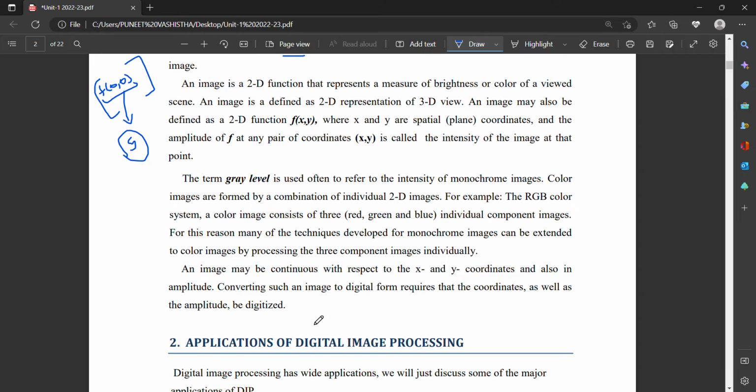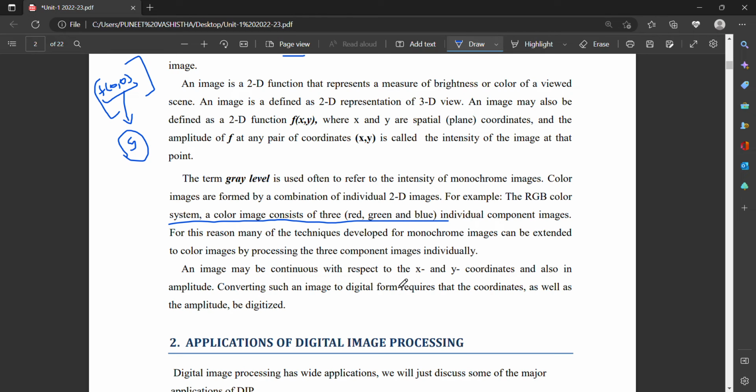For example, in the RGB color system, a color image consists of three individual component images: red, green, and blue, right? Generally in our images we have mainly three colors, red, green, and blue, and by combining these three colors we make the different colors as well, right? For this reason, many of the techniques developed for monochrome images can be extended to color images by processing the three component images individually, right?